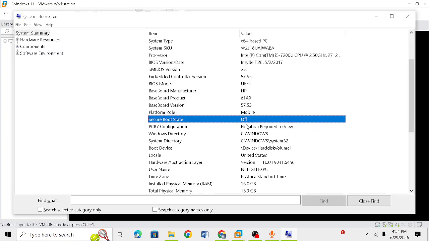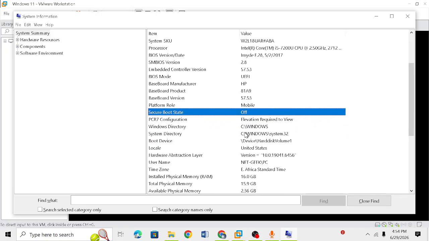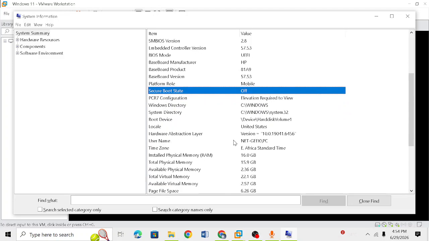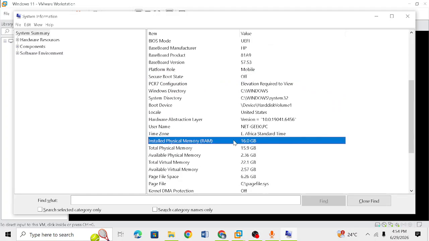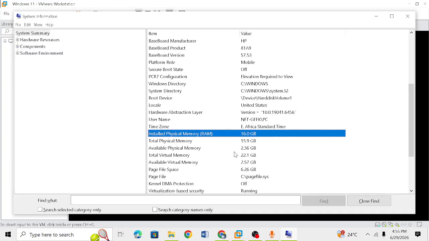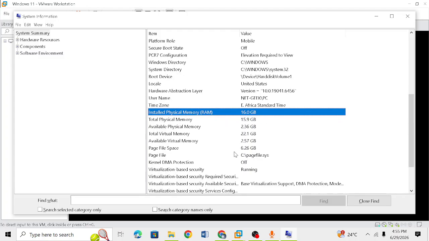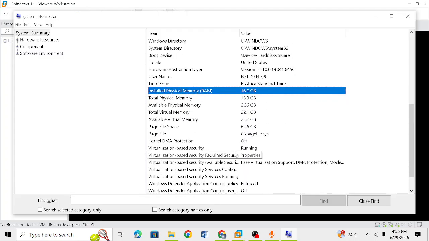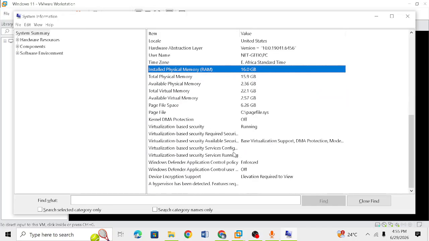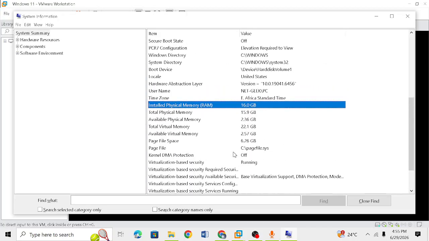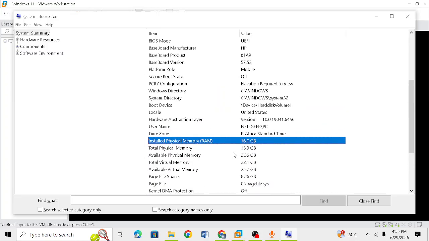Another thing they usually look at is the RAM installed. RAM is good, 16 GB. And let's see another thing, that TPM file.